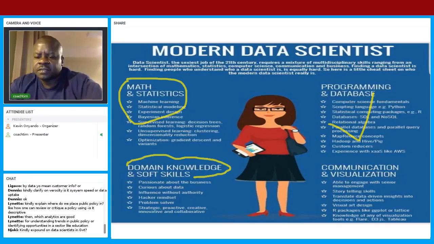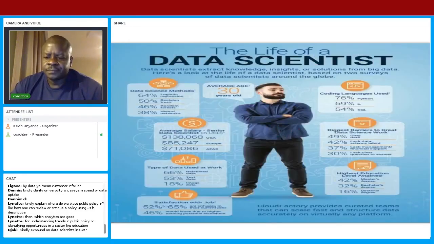So these lower parts are more or less parts that you can start reading anywhere, but being aware of what value those skills have for you. But the upper parts, those are the parts that we'll be doing in the lab. Next slide. So this talks about the life of a data scientist.